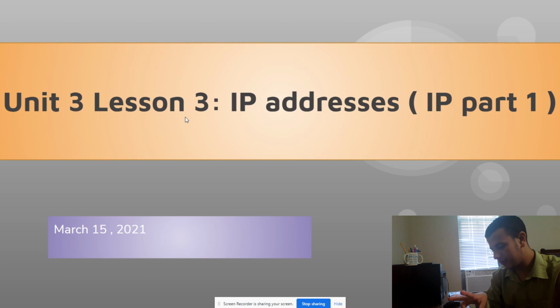Let's start with talking about IP addresses. The central question we want to answer is, how does the Internet tell which computers should get which message? That's the central question of these next 2 lessons when we're talking about IP. Your objectives for this lesson are: I can identify 2 major types of IP addresses, IP version 4 and IP version 6, IPv6. I can identify the need for IP addresses, and I can explain the role of IP in the internet.